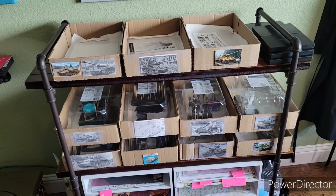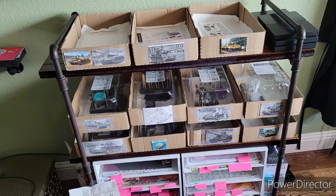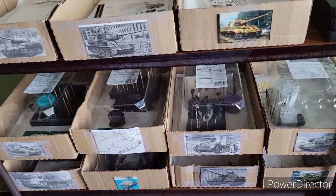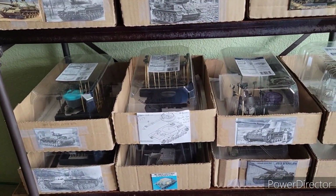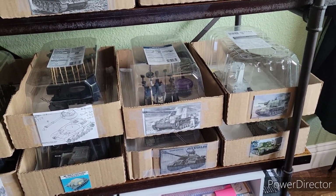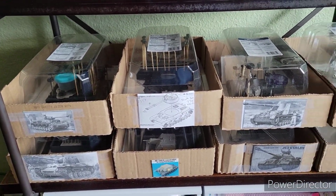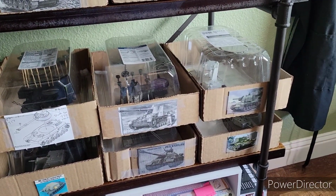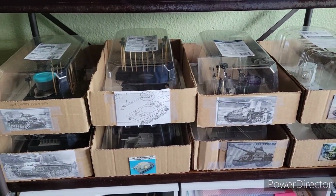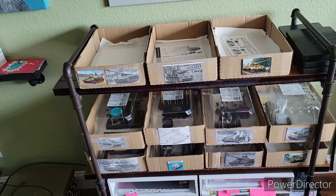Let me just go up here real quick. So I put all my projects that were formerly in the closet here. You know, when things are in the closet, you're just not thinking about it. I wanted to put this right in front of my face, so I have no choice but to take a look at it every day I come into the hobby room. Hey, Rick, you need to finish this stuff.